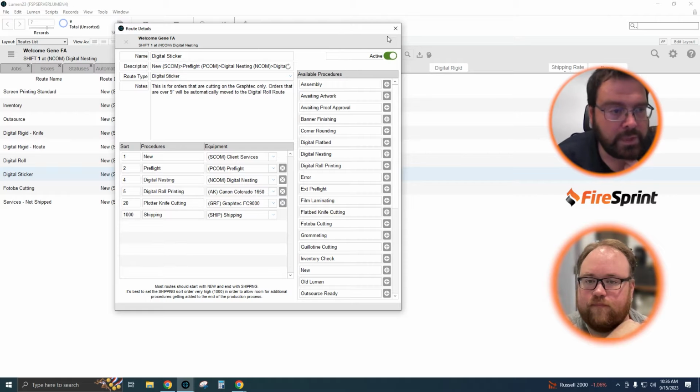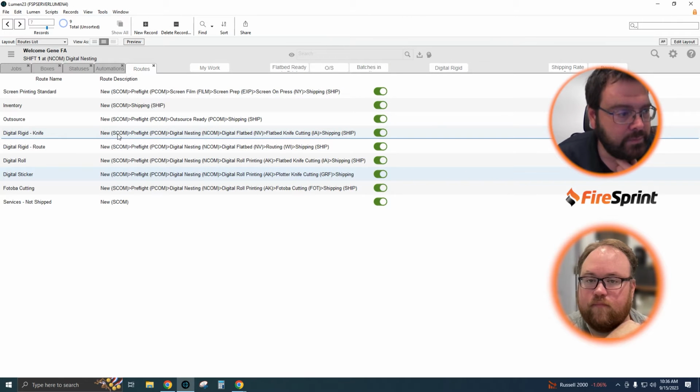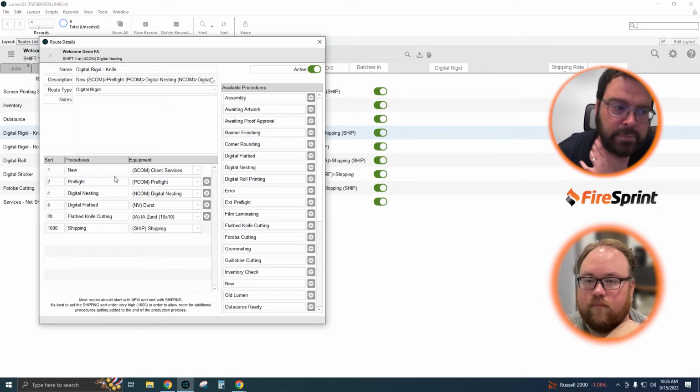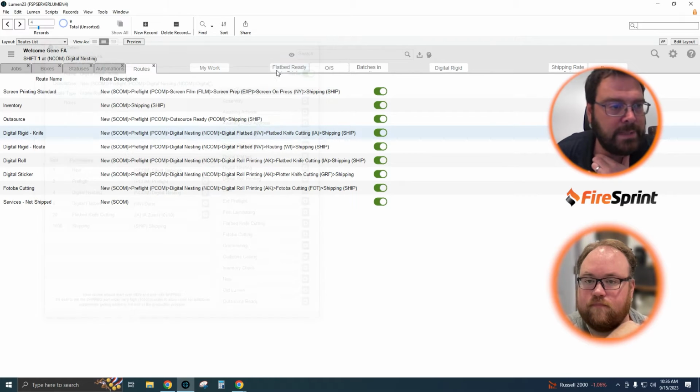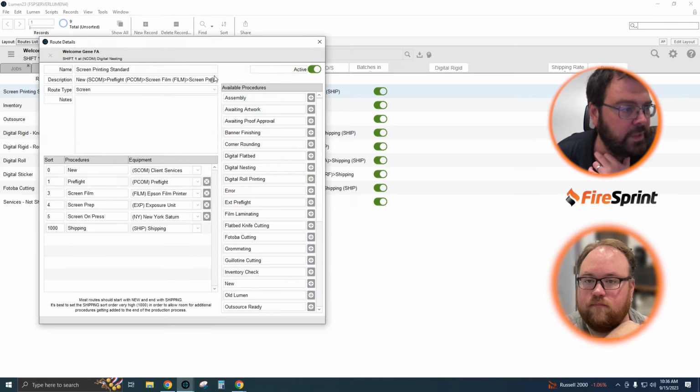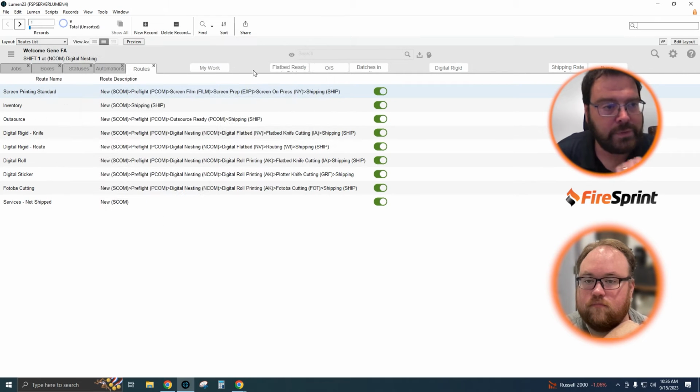And so, we have all these predefined routes. We keep things as simple as we possibly can here, but then you can see just the steps. Most of these, screen would be a little different, right? You've got our screen printing steps here, but those are applied based on the item number that the website provides us, and the website is choosing the item number based on a flow of your selections when you're making selections of the product, right?